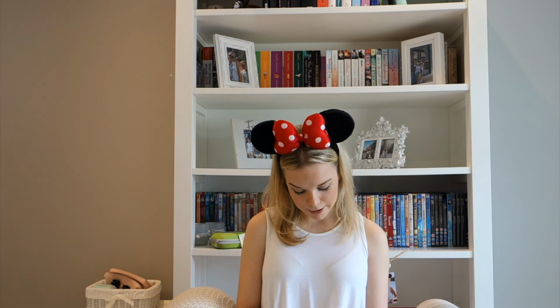So then when I was in the parks during my cultural programme, I did buy a couple extra Vinylmations, which I'm actually pretty pleased with all 3 of them. I bought one out of the Cinderella collection, one out of the Frozen collection, and a third which was from the Peter Pan collection. The boxes are awesome, and I've kept all the boxes because their artwork on those are really great. And as I say, the Vinylmations that I got, I was really pleased with.